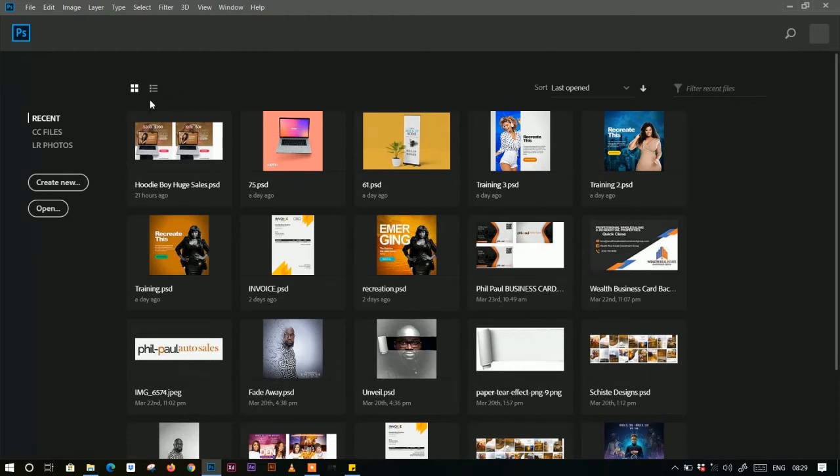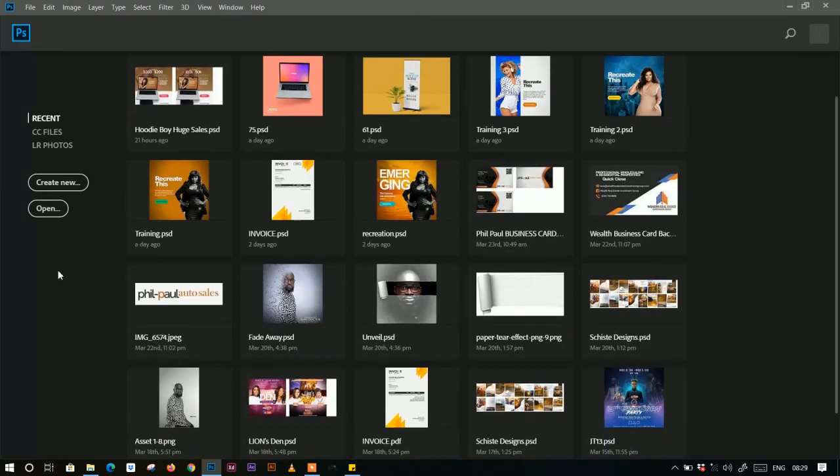So here what you're looking at right now is the home screen for Photoshop CC 2018. Depending on what version you have, your home screen will look different, so don't get confused when you look at this. All these little thumbnails here are all for designs I've worked on recently. So these are just quick links to my recent designs, so I can just jump in and continue working on them. Older versions won't preview your works like this.